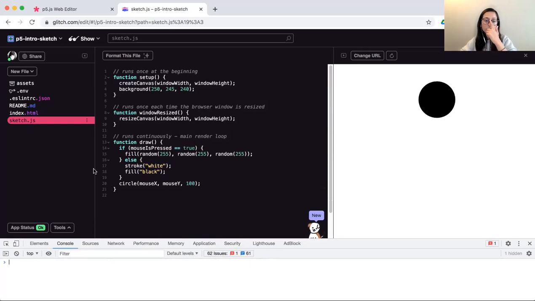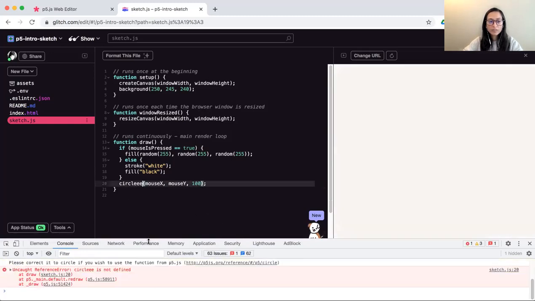So for instance, one thing that we need to remember is that code is sensitive to spelling mistakes and errors. If I say I made this mistake, now you can see that if I go to my console, it is showing me this error, right? Sometimes it's simple enough that it picks up that, oh, okay, please correct it to circle, because the P5 environment already understands that there is this function called circle and nothing called circly. So it is making a suggestion for us.